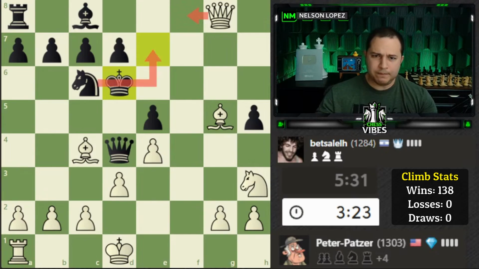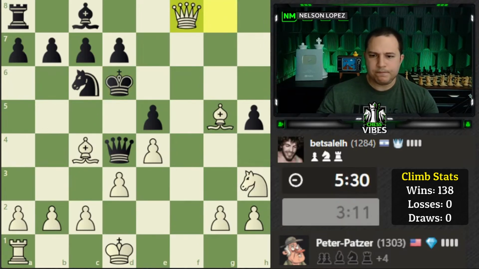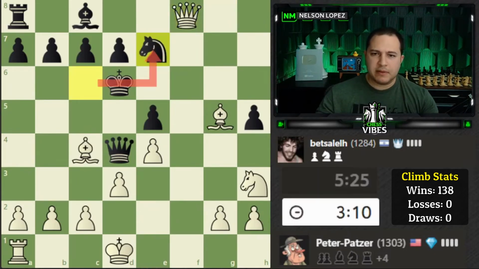We go check. The knight has to block. We take it. King goes here. Still don't see a checkmate. But I guess it's good enough. All right, so we'll go with queen f8. So knight to e7 is the only move.